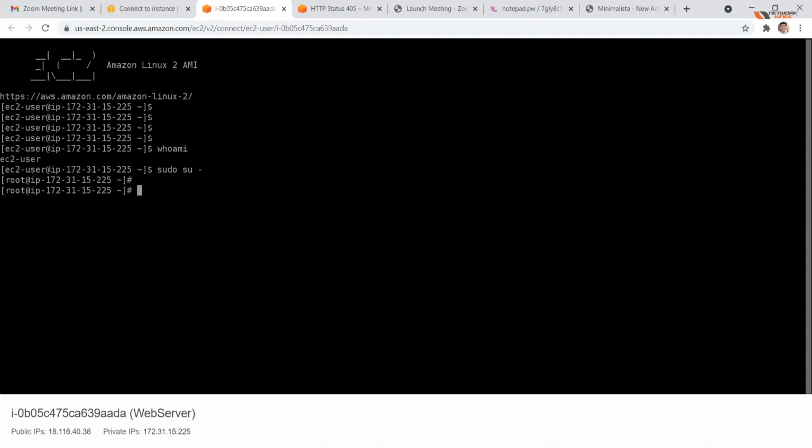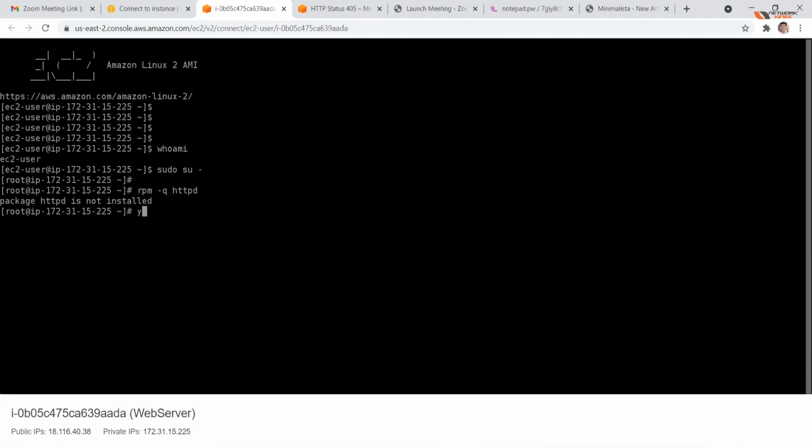Now I'm a root user, and we need to see, do we have the httpd package already installed in my machine? So I'll write rpm space hyphen q httpd. And I did see the package is not installed. So you have to install this package, and you will use the internet repository. And this machine has an internet connection already prepared.